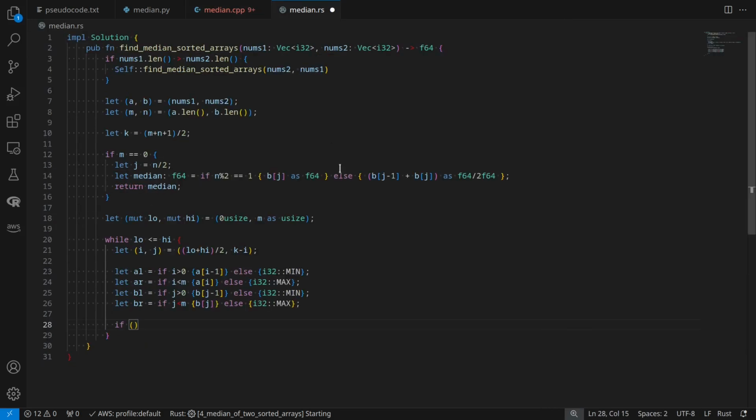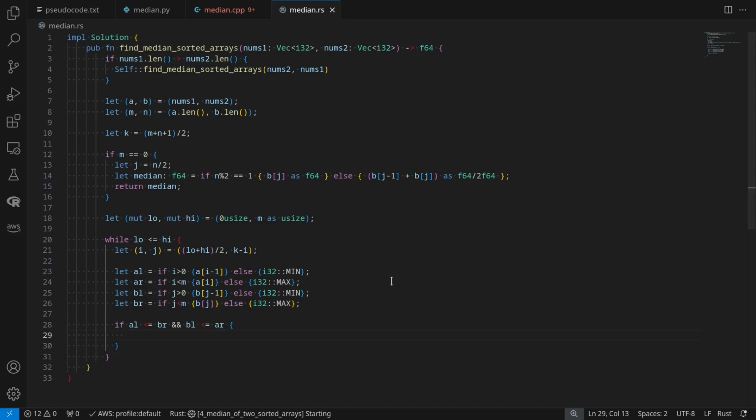We are going to finish this. AL less than or equal to BR, and I am pretty sure you don't need parentheses here. BL is less than or equal to AR.